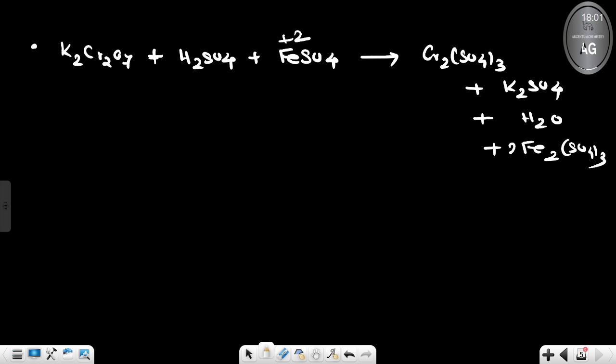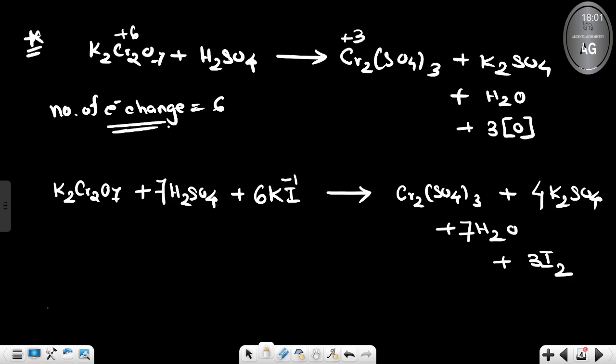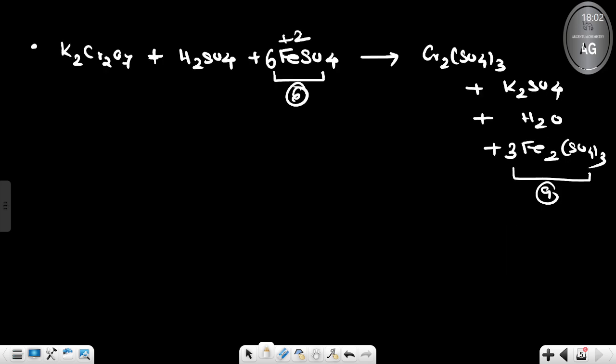How many? 3. So 3 into 2, 6. So can I write 6? Now you see sulfates. How many sulfates are here? 9 sulfates. How many sulfates have I written over here? 6 sulfate. Previously I had written here 4 sulfate and here 3 sulfate. Total I have added 7. No problem. But here I have taken 3 into 3, 9 sulfate, but here I have written only 6 sulfate. So it is going to be lesser, right? So 3 more you have to calculate. Don't forget that 3 more. Here you have put 6, then don't think that these are all done. Calculate 3 plus 1, 4, done.